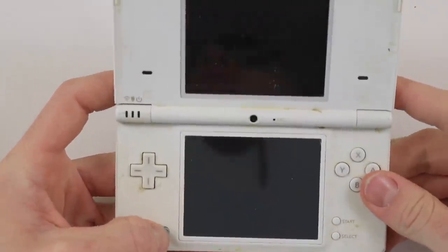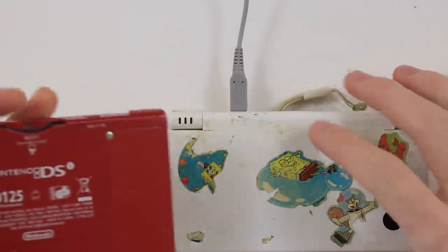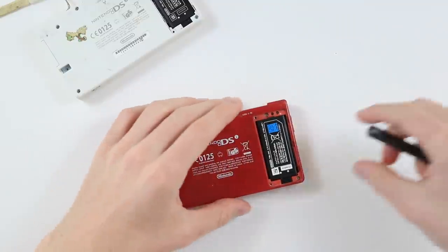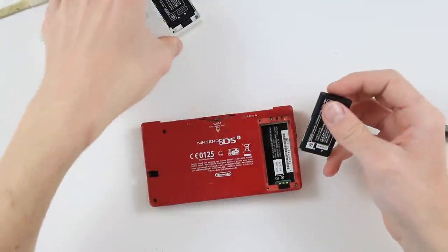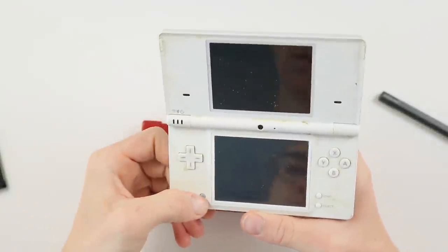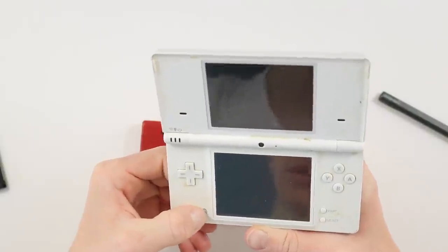So that's not ideal. So what I think we're going to do is transfer the battery from the red one into the white one and see what we get. So here we go, swap the batteries over. You can actually see on the inside here that the water meter has not been tripped, which is a good sign. Let's go ahead and try and turn that on again. And we're not getting anything.